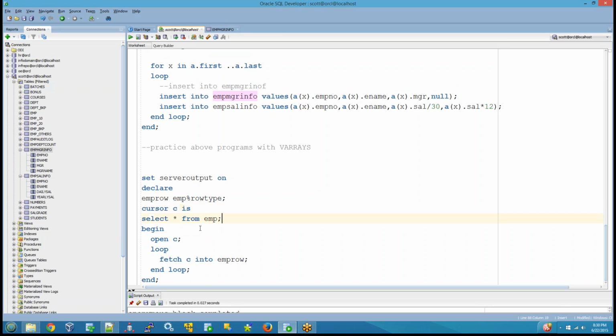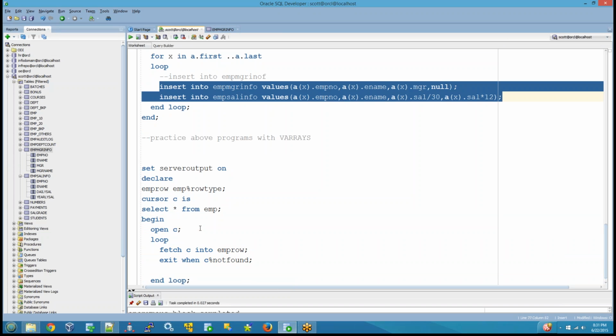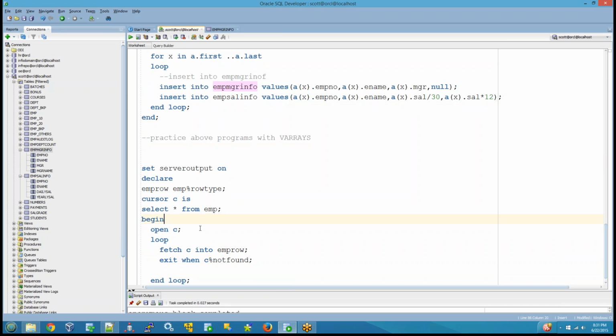I declare a variable emp row, fetch C into emp row, exit when C%NOTFOUND. I'm checking whether the record is available or not, C%NOTFOUND, and end loop. Here we need to insert the data.